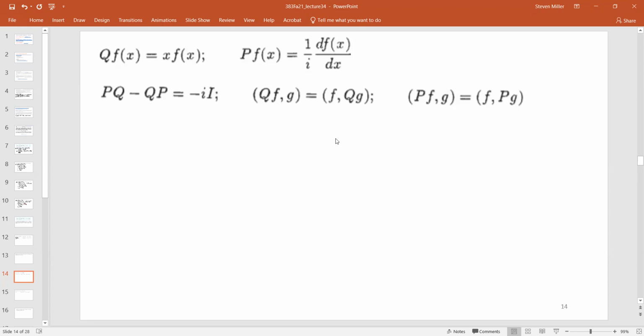Right now, we are just doing a statement on pure mathematics. We're just looking at, I want to multiply by x, I want to take the derivative, I'm going to look at what happens. And so the first statement is PQ minus QP. Well, that's the commutator. Yes. So position operator in physics is basically giving you where the particle is, where the object is at a given moment in time. Is that the fair description?